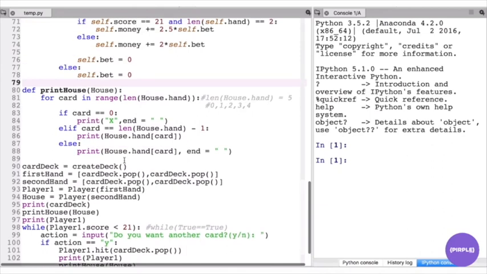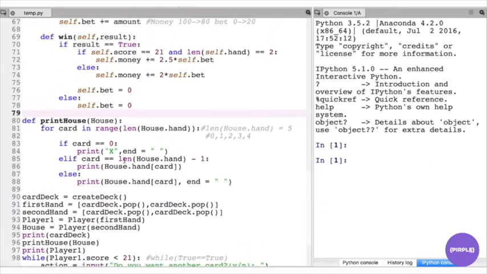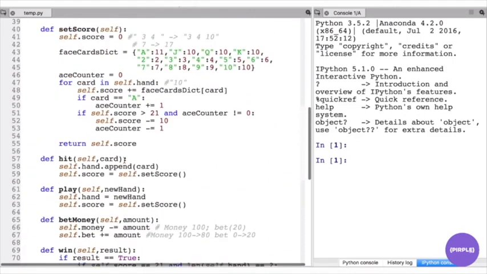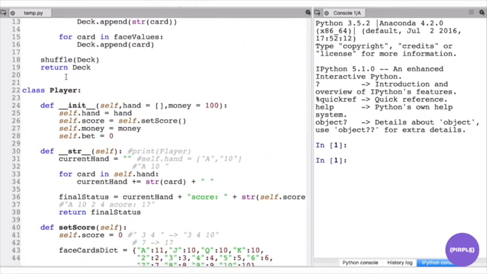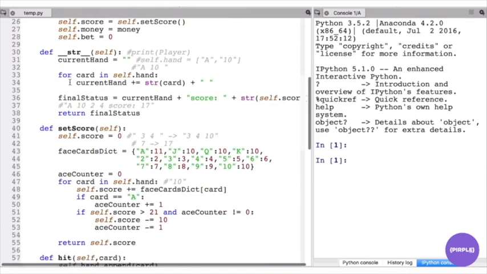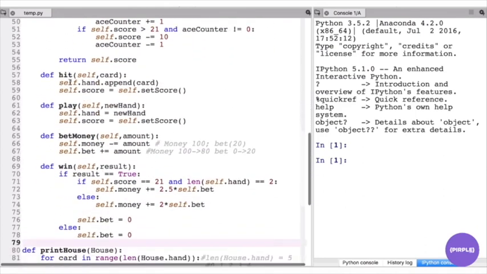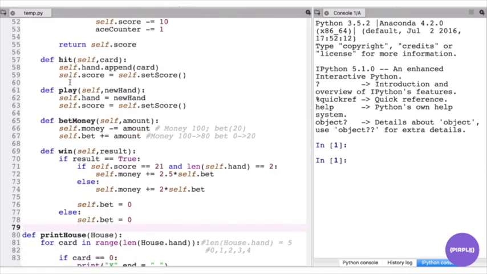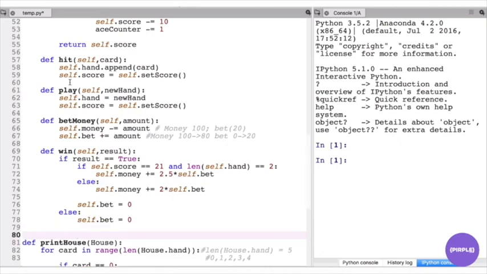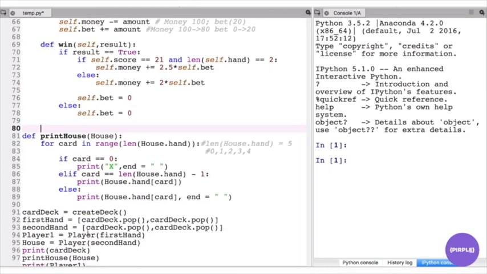And so we'll start with the first thing that I mentioned, which is going to be defining a has_blackjack method. That's going to be part of this player class, this one here. And what it's going to do is allow us to check if the player or the house has a blackjack, so that we don't need to code that out each time, and we can make some quick decisions based off of that.